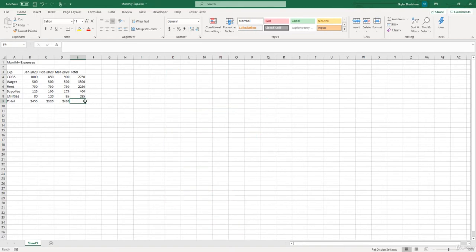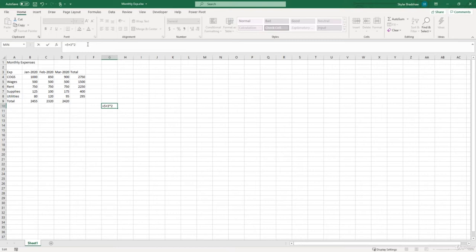Just as a quick example, you don't have to follow me. I just want to show you a simple example of a formula that has a single operator and then multiple operators. In our formula, if I type in equals 5 plus 3, that has one single operator, the plus sign, and 5 plus 3 equals 8. Now if I adjust it and put 5 plus 3 times 2, this formula has multiple operators.